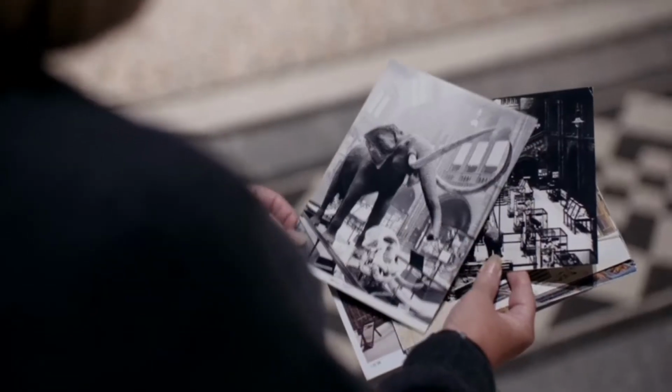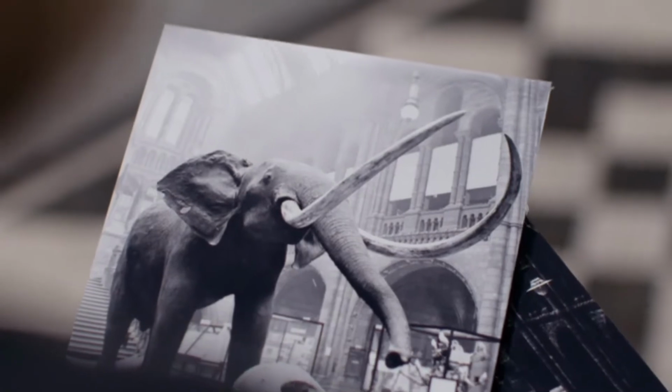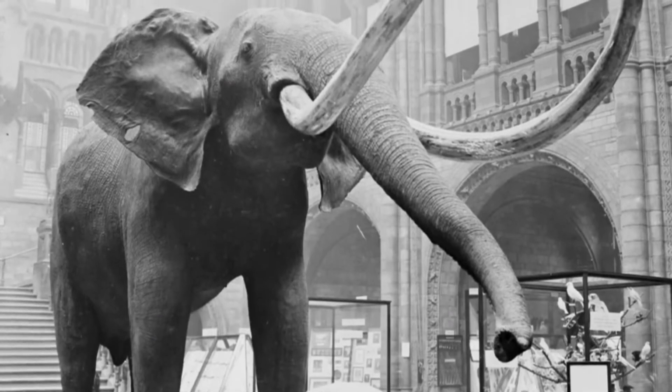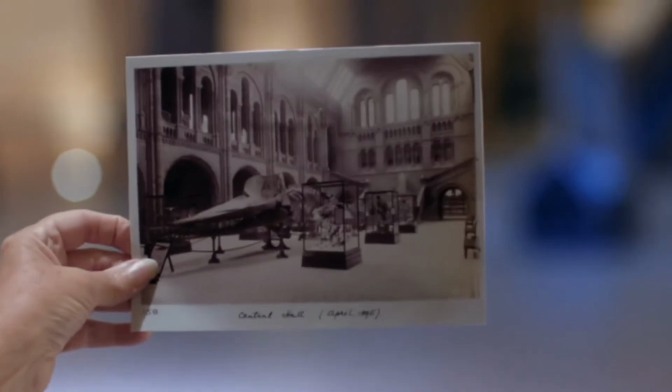People will possibly think that Hope's always been here, where she only came in 2017. And the museum opened in 1881. So I've gone back into the archives and I've got a great picture here showing George, an elephant. I think George came to the museum in 1907 and he looks magnificent, absolutely magnificent. I'm thinking around here would be where the photographer would have taken the picture of a sperm whale that was on display from 1895.